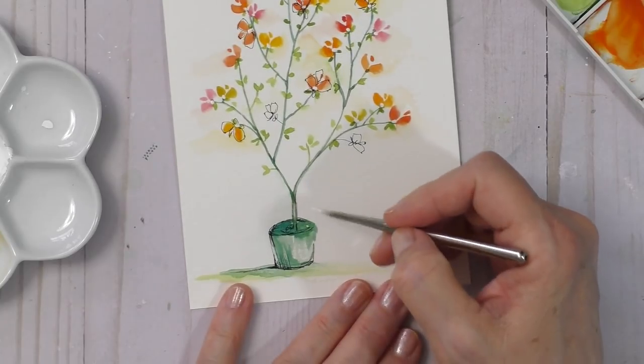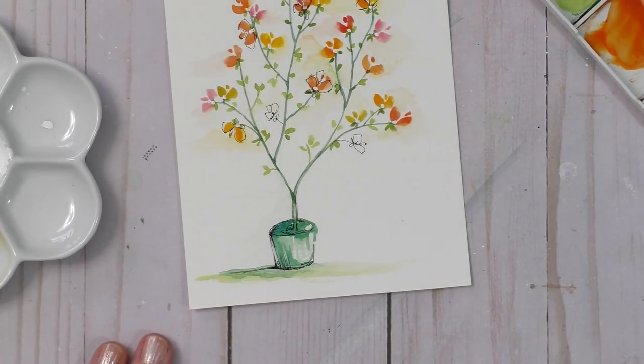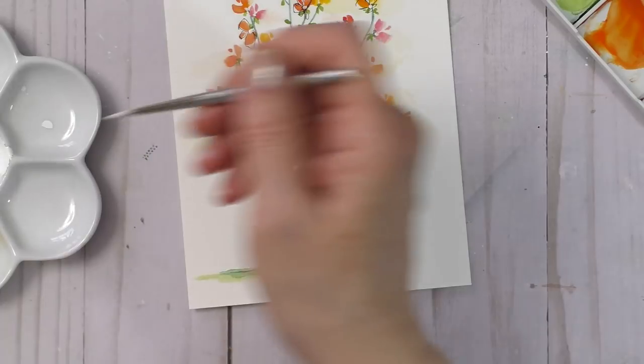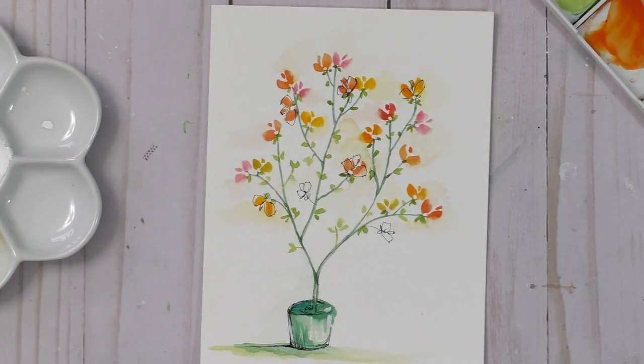I'm a big fan of dots, as you know. If you've watched my previous videos, you'll know that I love dots. I think it just adds a little bit more of a whimsy touch. It's just plain and simple cute. That's it. No more excuses.